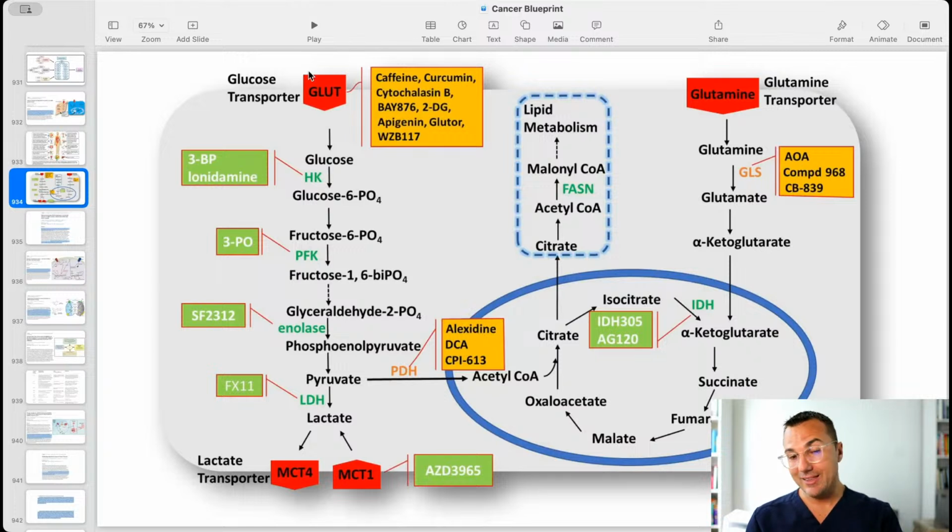For example, we could, like that one study was talking about, block glucose transporters and use compound CB839 to block glutaminase, similar to the enzyme that is blocked by DON, or mebendazole, or curcumin, and I think berberine also has effects here, and betulinic acid, et cetera. But what I think they're also saying is that in addition to blocking glutamine and just the glucose transporter, it'd be better to block the glucose transporter and then hexokinase, HK, and then maybe lactate dehydrogenase. And then maybe there are some lactate transporters that could potentially be inhibited, as well as blocking glutamine. And I think the same thing applies to what we talked about in the glutamine series, where we talked about using something that blocks glutamine uptake and glutamine utilization at multiple steps.